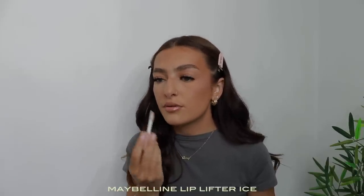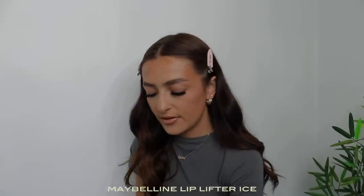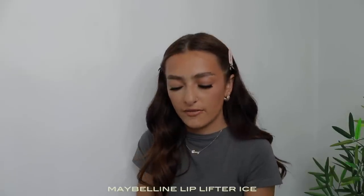Ah, this would look really nice just by itself as a matte lip combo, but I love me some gloss. So, oh, it's nice, it's not sticky either. It's more like a lip oil sort of vibe. And I'm pretty sure they do loads of nice colours in this Maybelline Lifter Gloss as well, but this is such a nice, just natural, pretty shade.